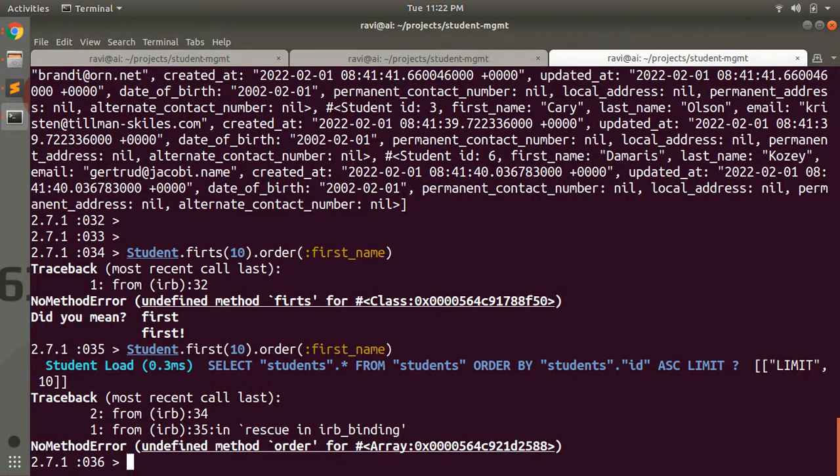This is something you need to be aware of, because in my career I saw that many developers make this mistake and get confused about the difference between first five and limit five, last five and limit five, and first five dot order, or first n dot order.